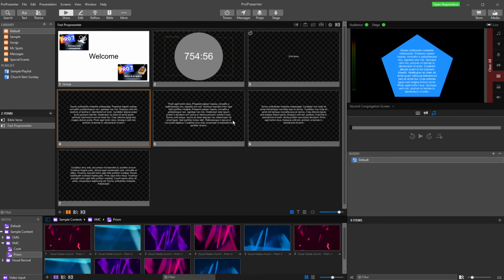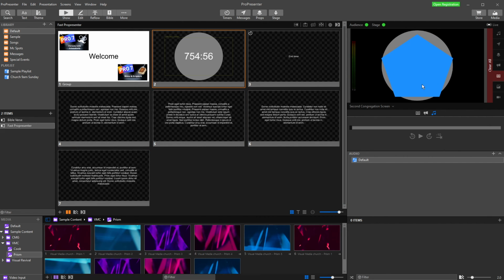And it's putting the text in my polygon. This one doesn't put the text in the polygon. Why? Because in our theme, we've set up a text box, and this is actually set up as a timer. So it's not actually going to convert the timer to a text box. So I could set up a different theme for my timer.